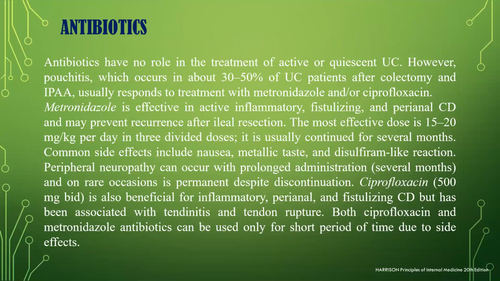Common side effects include nausea, metallic taste, and disulfiram-like reaction. Peripheral neuropathy can occur with prolonged administration and on rare occasions is permanent despite discontinuation. Ciprofloxacin at a dosage of 500 mg twice a day is also beneficial for inflammatory, perianal, and fistulizing Crohn's disease, but has been associated with tendinitis and tendon rupture. Both ciprofloxacin and metronidazole can be used only for a short period of time due to side effects.